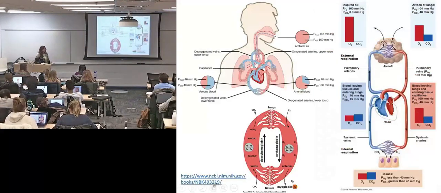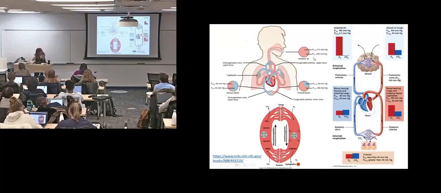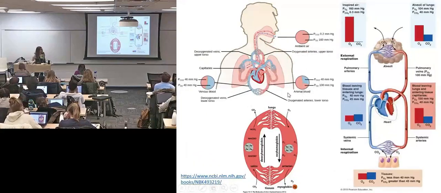This link here is a nice little explanation of partial pressure. It is the pressure exerted by a given gas in a mixture of gases. Atmospheric air has way more sort of percent oxygen than CO2, so the partial pressure of oxygen in sort of ambient air is 160 millimeters of mercury, where CO2 is really small. And then once you kind of see over here, once it dissolves in the blood, it's a little bit lower than air. There's a lot of other stuff going on in your blood.